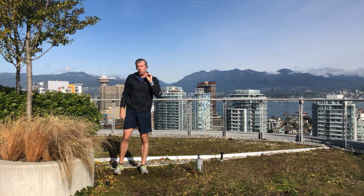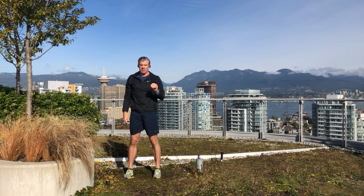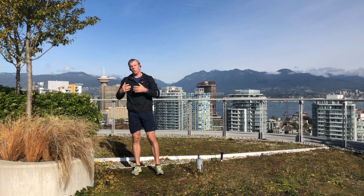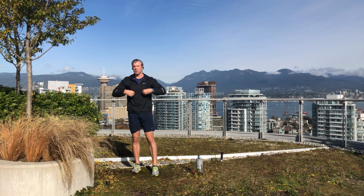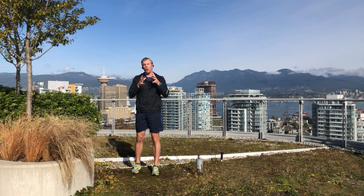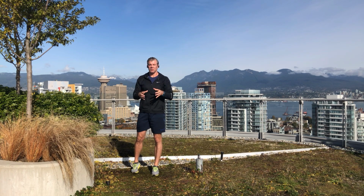The one direction I do not want you to go is adding weight. Holding on to dumbbells or wearing a weight vest will just make you slower and train your tissues to move slower. The whole point is to become faster.